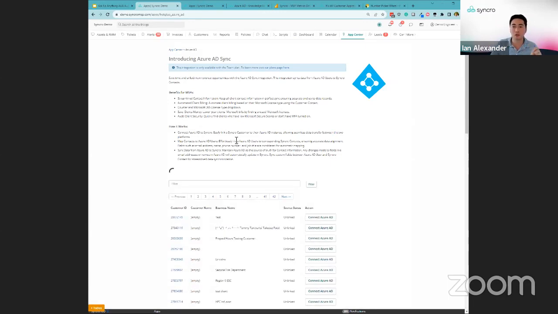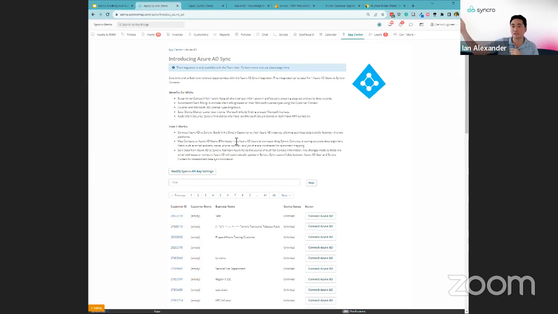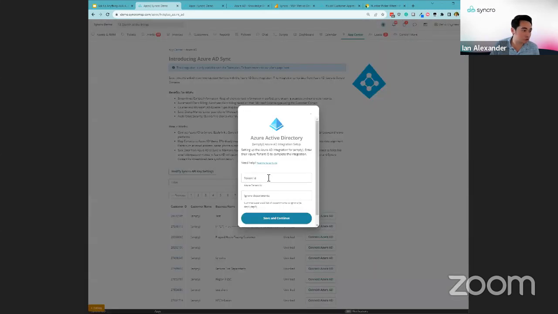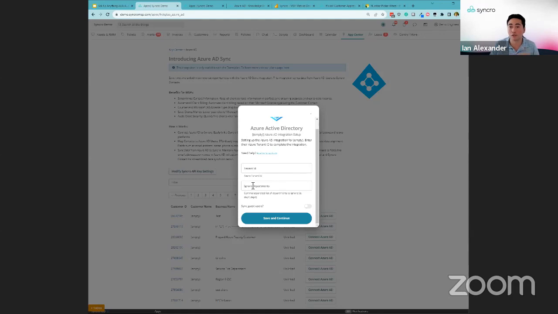But the general idea here is that you have your client's Azure AD environments. They have their different users within Azure AD, and you want to be able to sync them into Syncro as contacts and then bill against that, as well as look at all the different information and keep it up to date. And so what we've done here is enable you to connect their Azure AD instance. Over here, you just enter a tenant ID. You can ignore departments. We have some new changes coming here as well. I'm sure that'll come up in the Q&A, where you can also only include certain departments. For example, you can choose whether you want to sync guest users or full members.